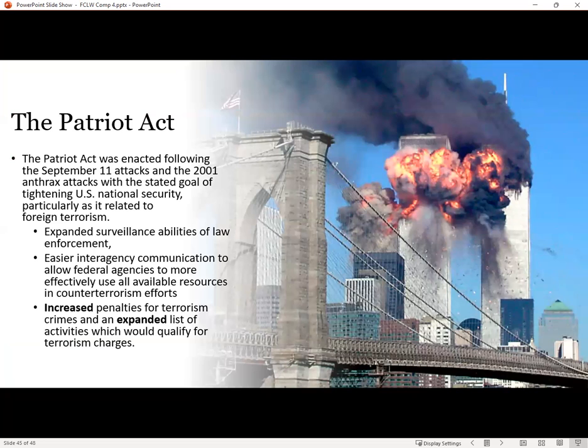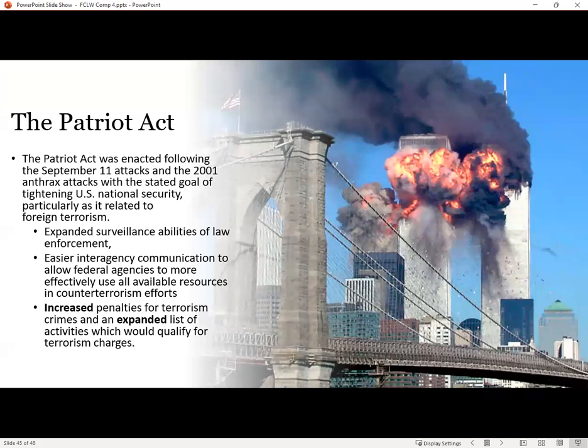So the Patriot Act, what it did was, after this war, expand the surveillance ability of law enforcement. It was easier to get interagency communication, which I think is the one good thing that came out of it. The FBI would keep secrets from the police, and the police would know something and not tell this group. And then you had Homeland Security, and even the CIA. All these groups were collecting information but not sharing. So now for terrorism, they needed to work together, and we have Homeland Security to do that.